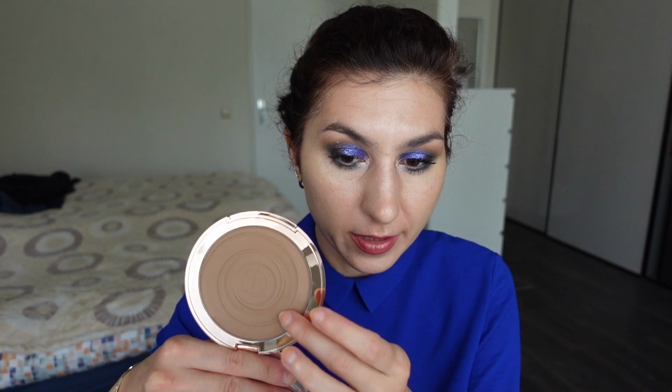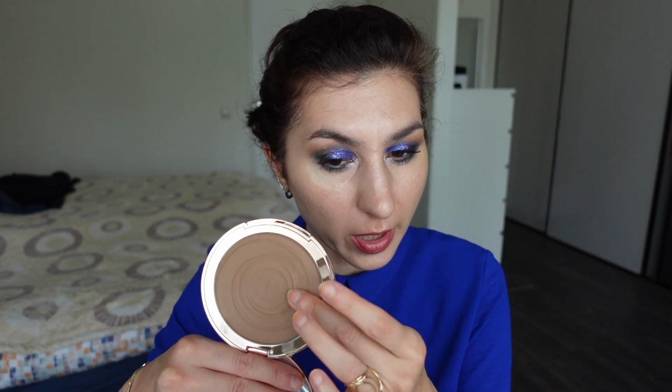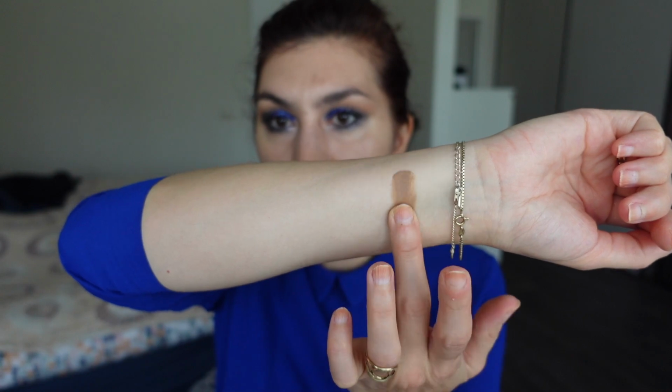Now, I already touched these yesterday, as I said, because I touched them to swatch them, and they have a very unique texture. They remind me a little bit of the Chanel Soleil Teint de Chanel, but it's a somewhat drier formula, spongy, moussey texture. Moussey texture tends to feel a little bit more whipped, so these are not whipped, but they have a little bit of moussiness and sponginess to them. It's a very interesting formula. I quite like it. So let's swatch the shade Fair here on the back of my hand.